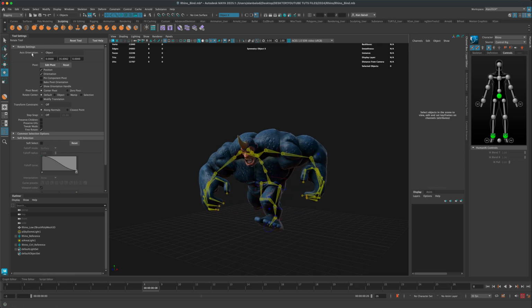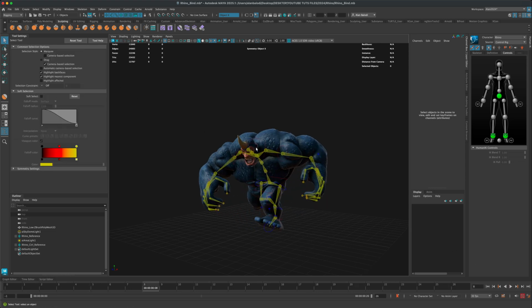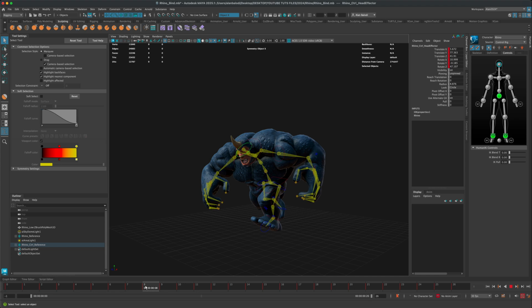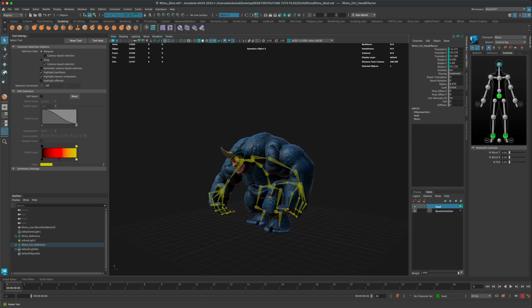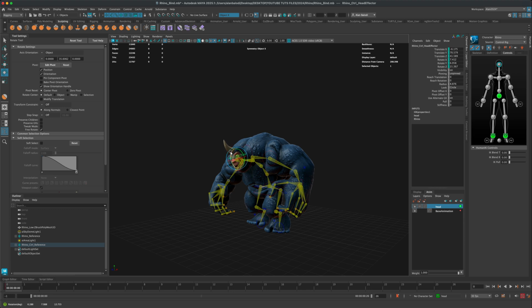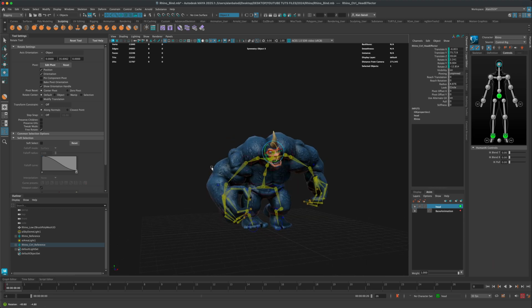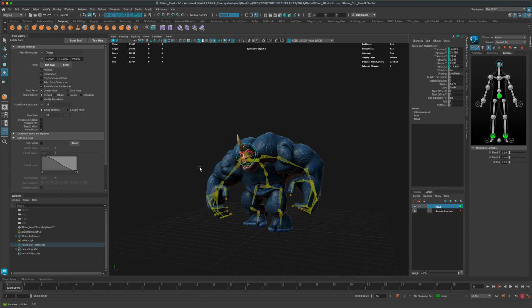All right, very cool. So now if I wanted to, for example, let's adjust his head, right, pointing up. If I wanted to do that, I can go into my layers here and I can create a new layer. And let me call this layer, for example, head, the head controller. Let's go to frame zero. Let's press S on our keyboard to set the key for the head. And I'm just going to literally move this up. All right. And now I have something like this.